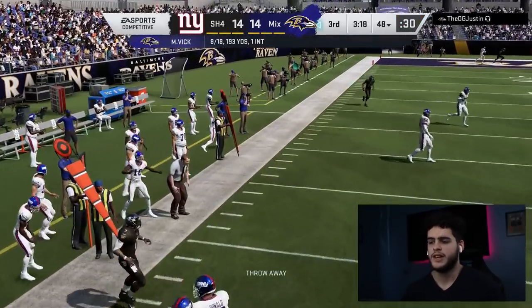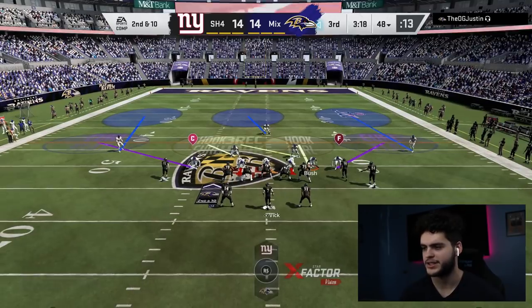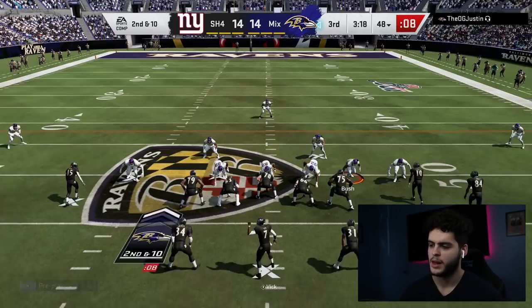There we go. He has not passed too well with Vic, but the passes he does get, they've been hitting me pretty hard. Watch on this side now, because that's literally what he's doing. He's just alternating which side he's going to try his route combo to. Which side he's going to motion to.